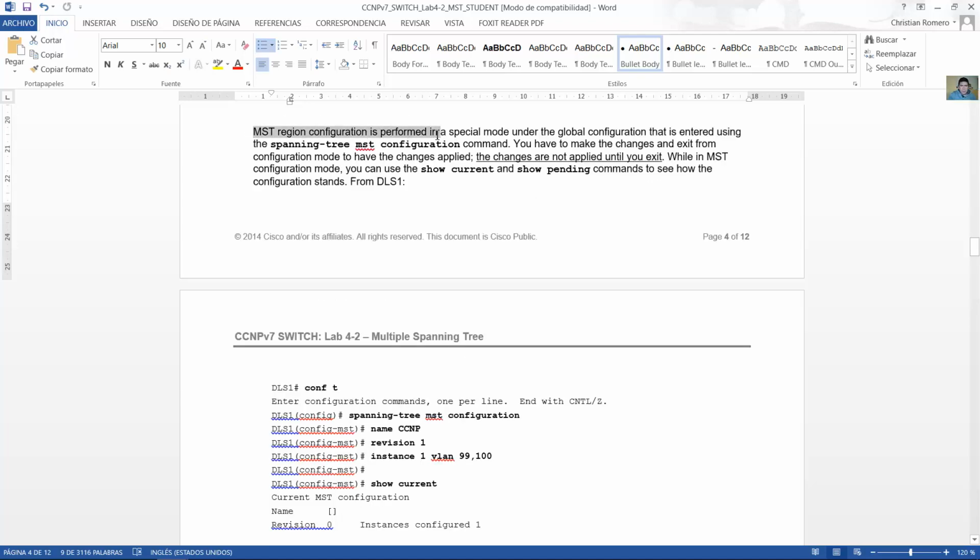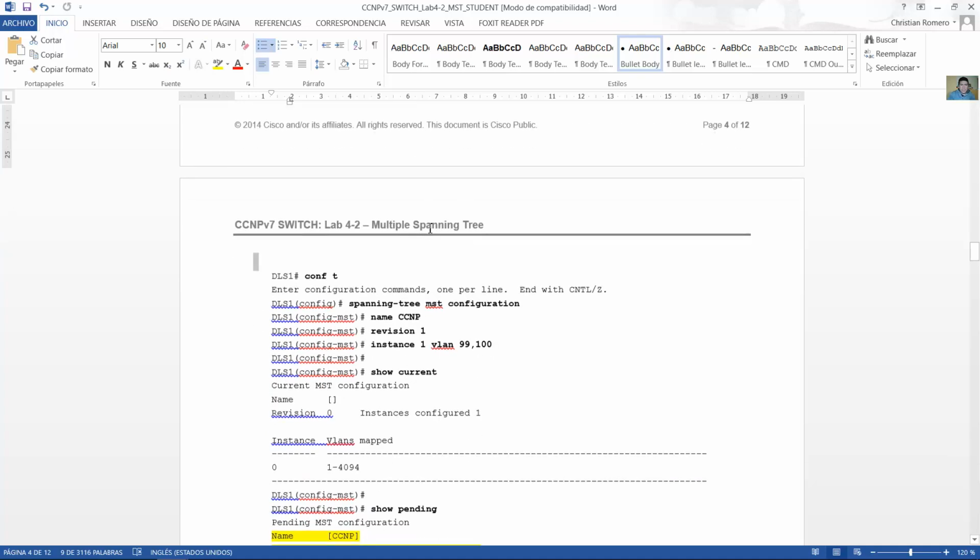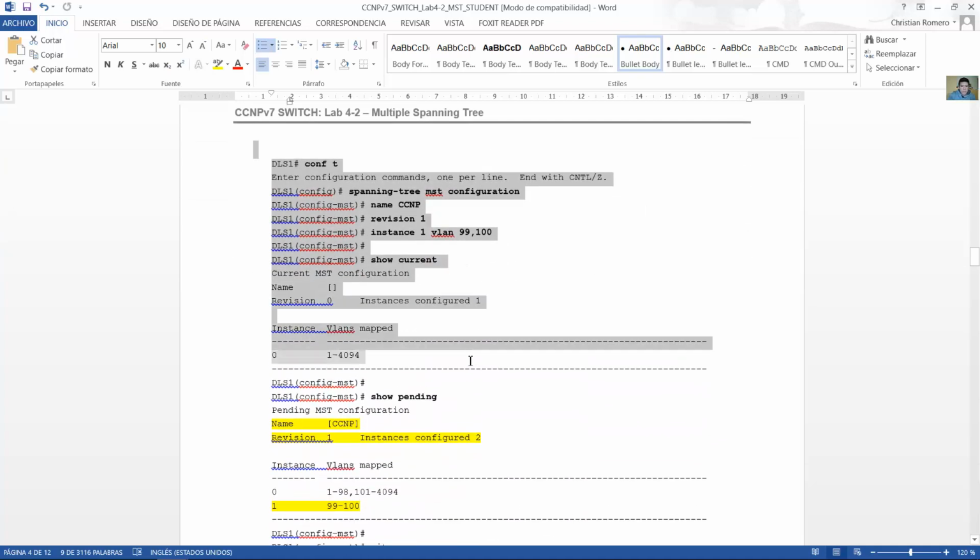MST region configuration is performed in a special mode under global configuration, entered using the spanning-tree mst configuration command. You have to make the changes and exit from configuration mode to have the changes applied. The changes are not applied until you exit. While in MST configuration mode, you can use the show current and show pending commands to see how the configuration stands. For example, this is for DLS1.